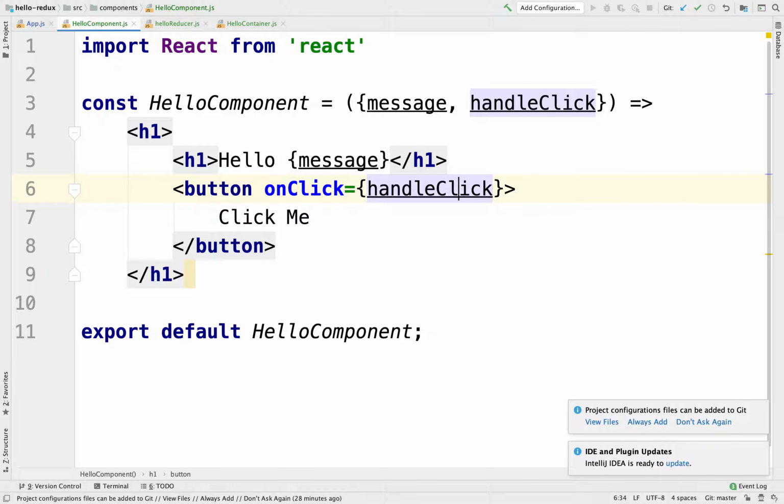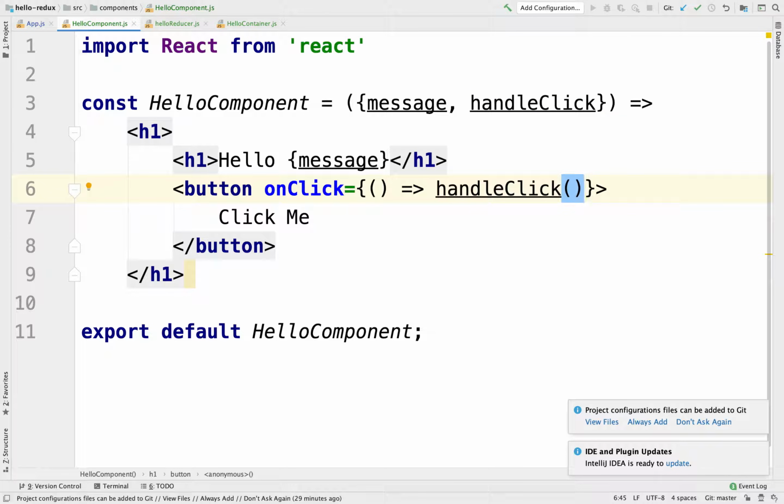If I need to pass arguments, if I need to pass something to the function, be careful with just doing this and putting these parentheses like that. Because what this will cause is an infinite loop. That is going to instantiate the object, it's going to generate an event, it's going to cause a render of the object again, it's going to call again, and it's going to get into an infinite loop. So careful. If you need to pass arguments, you need to wrap this inside of a function.